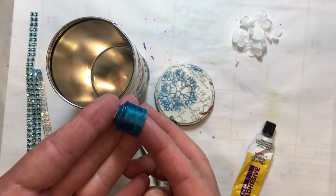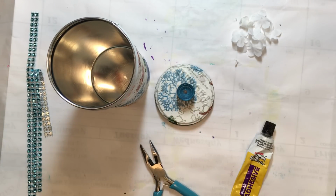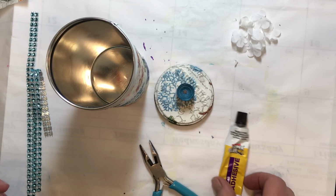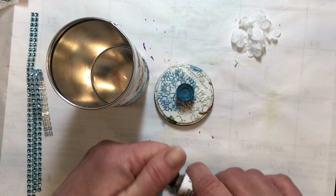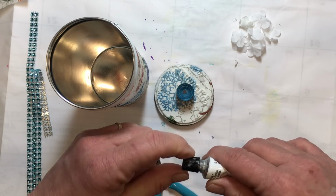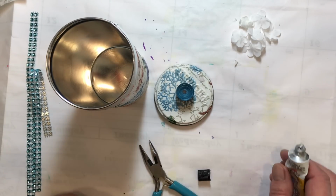I put a second coat of fingernail polish on the bead, and I'm going to take our gem and glue it inside. And I'm going to use our super glue that we have just because I think it will hold it better. And it dries really clear. Whoops, dropped it.